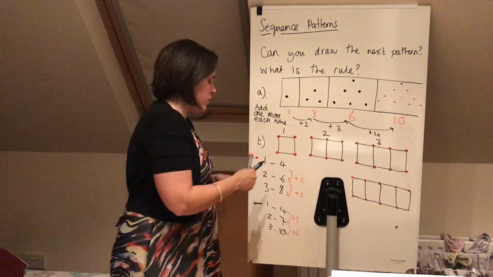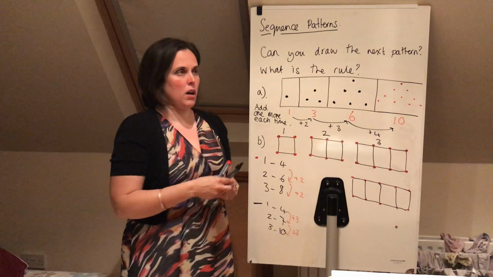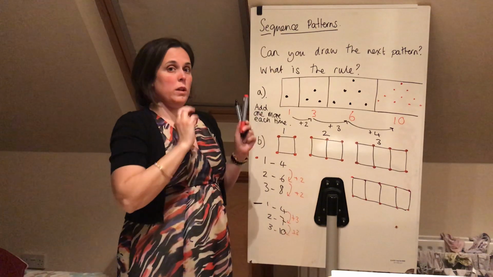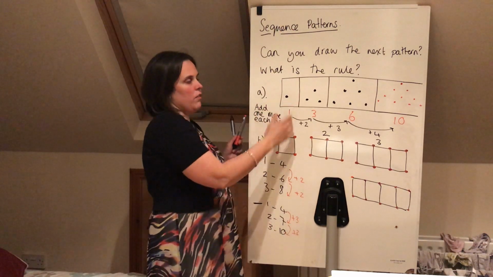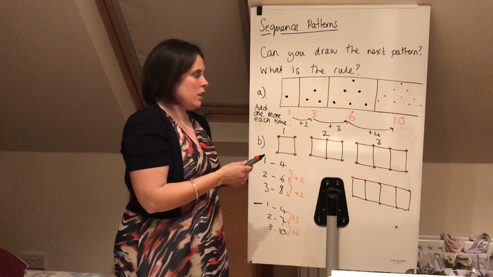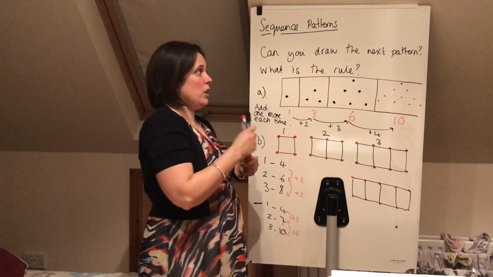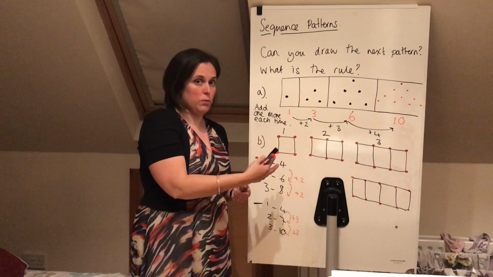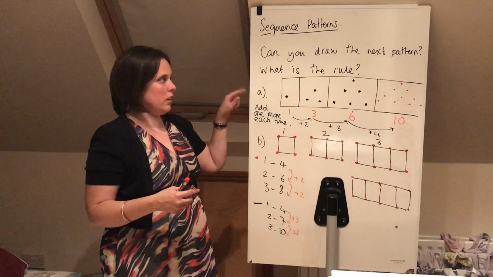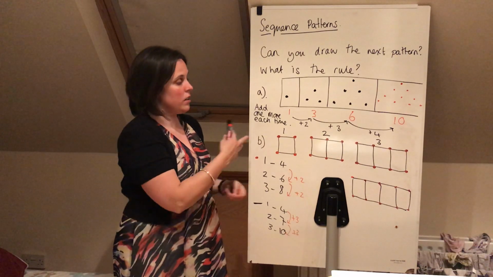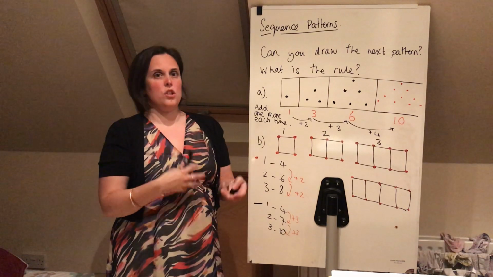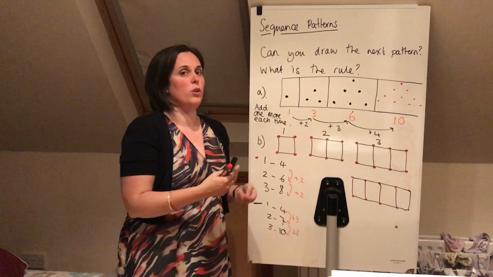So hopefully if you start to build things up like that you can start to think about, okay, well what would the pattern look like if I had say 10 squares in a row or 20 squares in a row? What would happen if I had the 15th row in your triangular numbers, and so on. So I will do another video where we look at finding this algebraically as well, looking at the nth rule, the nth term, but for the time being we're just looking at here how to find the term-to-term rule. So getting as far as this is absolutely fine, and starting to investigate the patterns and what happens and generating the rule really helps before you then move on to the algebra.